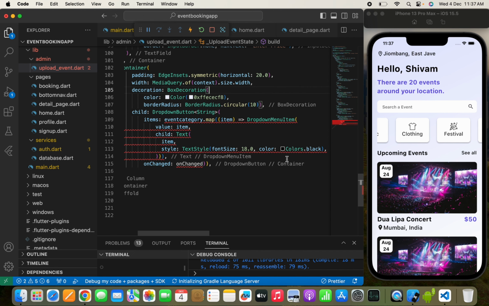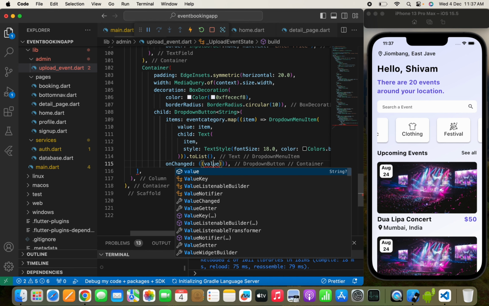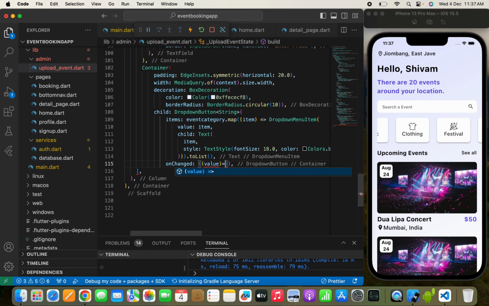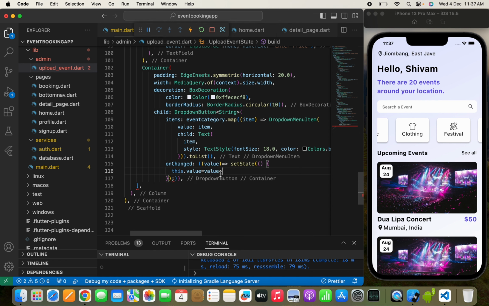So we'll write dot to list, something like this, and in the on change I'm going to write a value, I think it is correct, and in the value we'll use a set state, so that we can update the value once the user selects from the drop down button, and we'll write this dot value is equal to value, something like this. By this we can simply update the case.